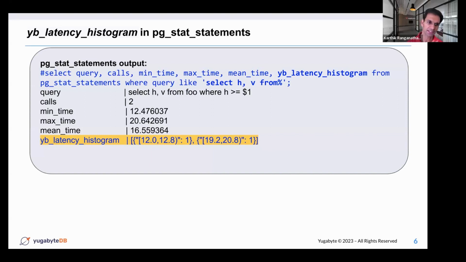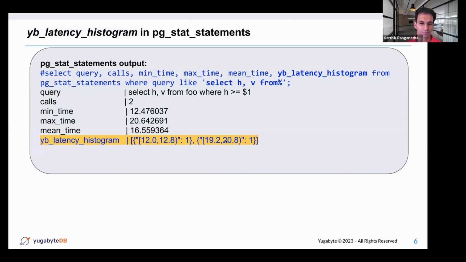Yeah, this is fantastic. I think the 2 really clears up what is going on here. And one question for you, perhaps you're going to cover that: how did you get these magic numbers 12 and 12.8? So the range 12 to 12.8 or 19.2 to 20.8, perhaps you can cover that at some point. Yeah, sure. I will be covering that in a subsequent slide, Karthik, where we'll go over what these latency spans are.